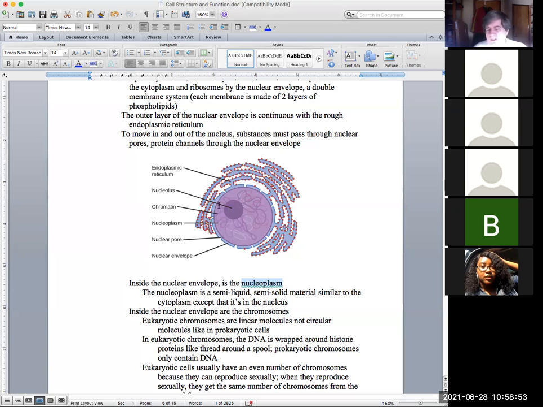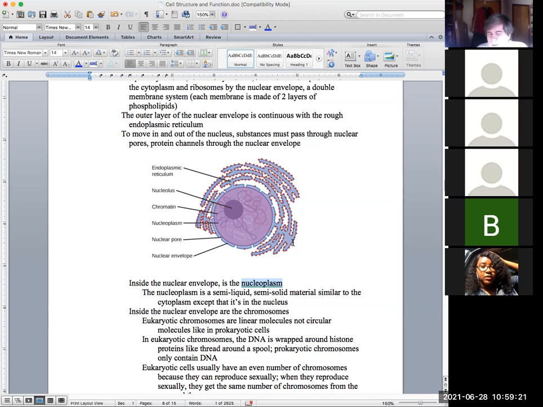Now the nucleus is where the cell is going to start building RNA, especially the RNA that's used to build ribosomes. You might remember the other day we said ribosomes are built from protein combined with rRNA. The rRNA, the first R stands for ribosomal. So this is where the cell starts building ribosomes.